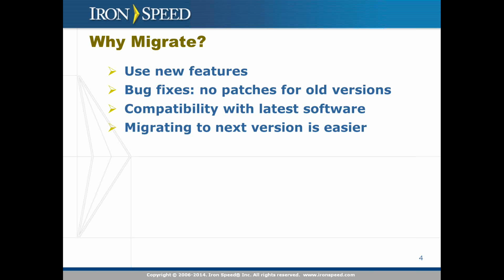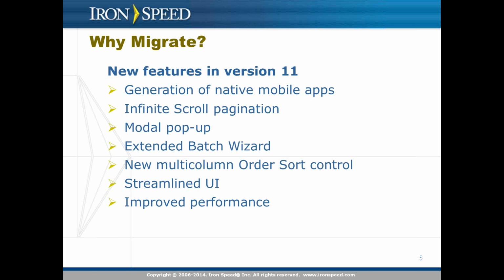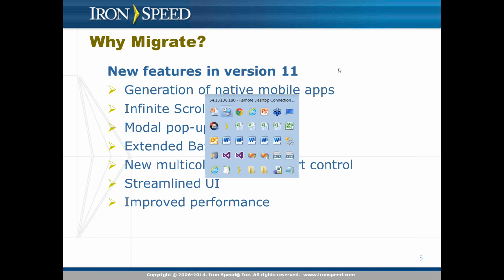Well, there are several reasons for that. The first reason would be new features. Sometimes you might look at the list of new features, which you can always see on our page in the version history. By the way, I will be switching from my presentation to different types of pages, help, Live Designer, to illustrate what I'm saying. So at this moment, for example, I'd like to switch to our website.